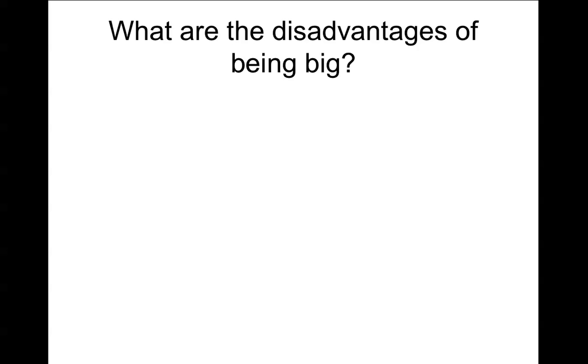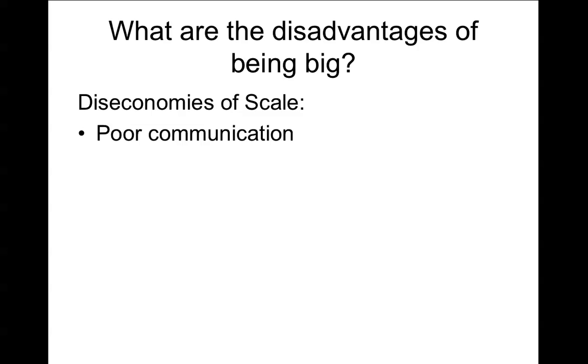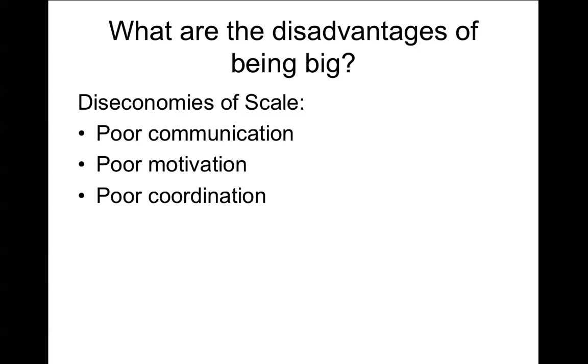What are the disadvantages of being big? Well, that's what we call diseconomies of scale. So again, think about McDonald's. If you're at McDonald's, you might have poor communication. This might lead to poor motivation from some of your employees. And it also might mean that you have poor coordination. Maybe not everybody knows what they're doing because the business is so big.